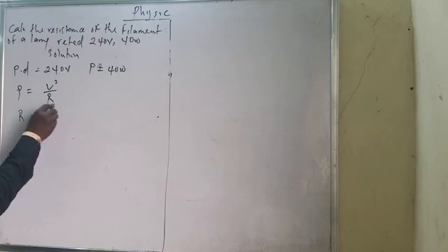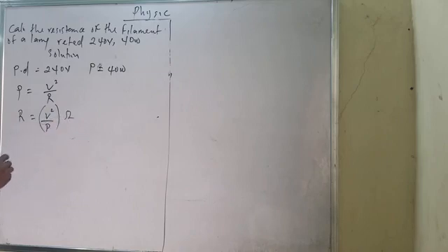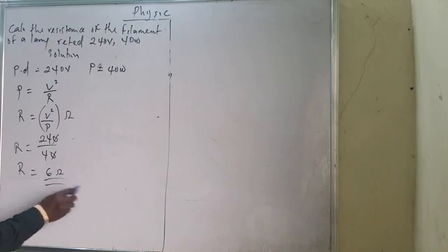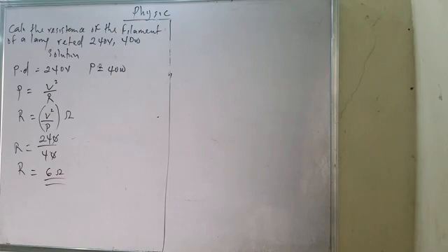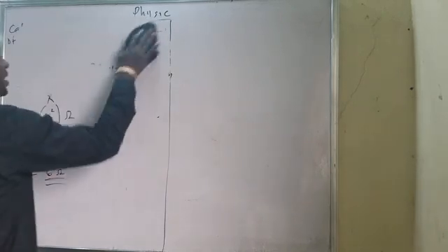Divided by power. Everything will be in ohms. I think I have 240 divided by 40. We're talking about resistance, which cancelled, and I'll be having 24 and 4. 20, that'll be 5, that'll be 6. It will be 6 ohms. That's all. That is very, very simple. I will solve simple ones that you can see.